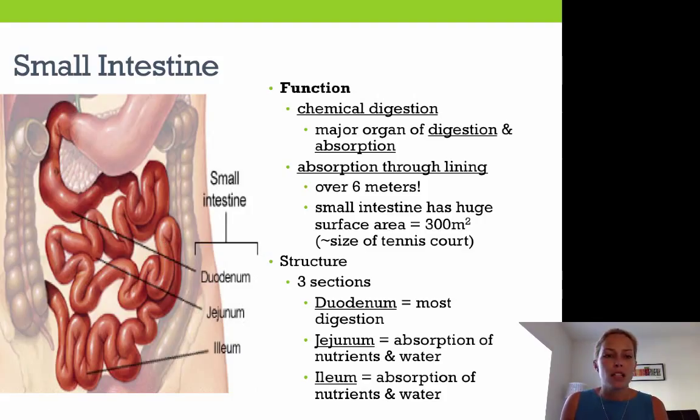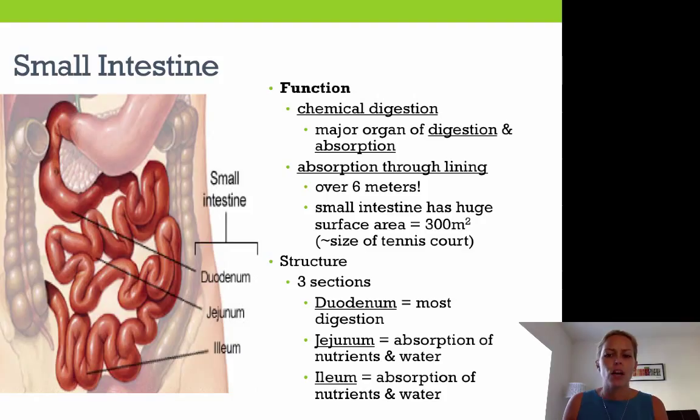The small intestine is over 6 meters long, which equates to about 20 feet on average. So you have 20 feet of small intestine. In the first part, the rest of chemical digestion is taking place, but the rest of the small intestine is designed to absorb nutrients. The surface of the small intestine is actually pretty incredible. It's about the size of a tennis court, and we need all that surface area so we can get the maximum absorption of nutrients as possible.